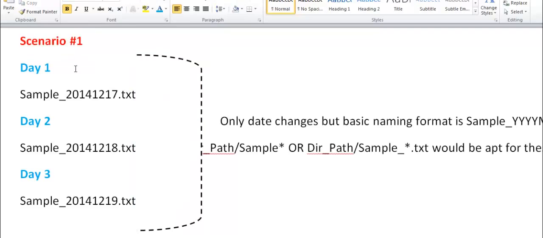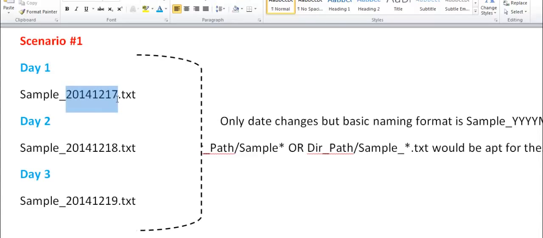Scenario 1, I'll try to explain the background behind this scenario. The basic background info is, let's say you are receiving files. Some source is placing files on your client server. And let's say, for this example's sake, it's a daily file. When they started, they gave us the naming convention. So basically a daily file, right? How do we know whether it was sent yesterday, was sent today, or will be sent tomorrow? How do we recognize that? Because of the date, right?